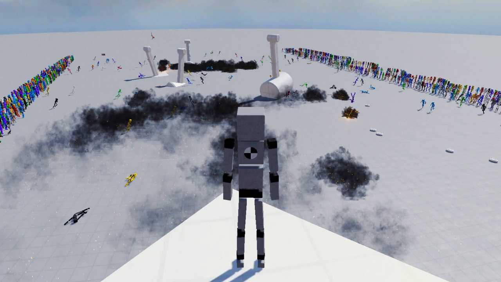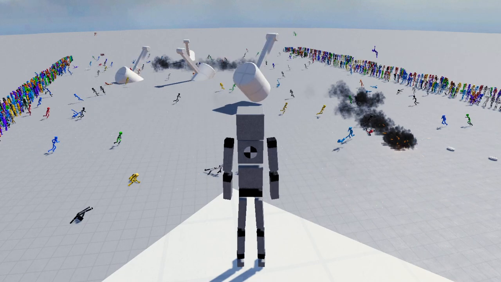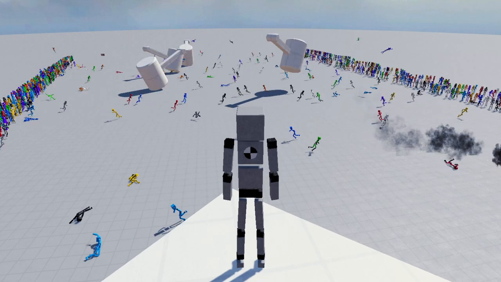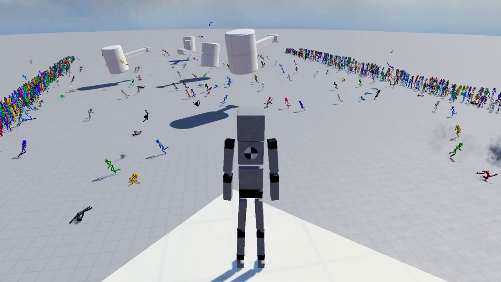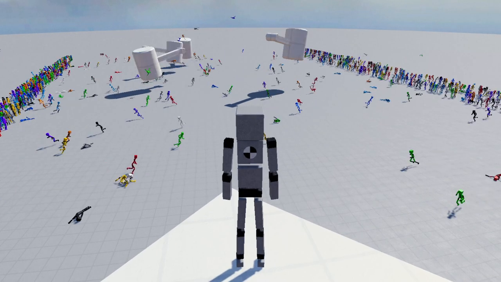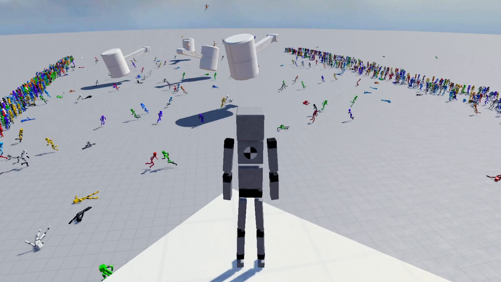Murder, combat, explosions, and all that. Oh gosh, yo, those two black ragdolls, they got smacked by the hammer. Anyway, oh my gosh, a lot of the dudes are still not moving. There's a lot of attackers.